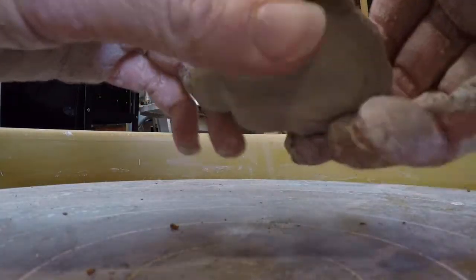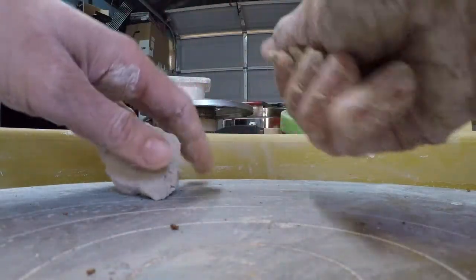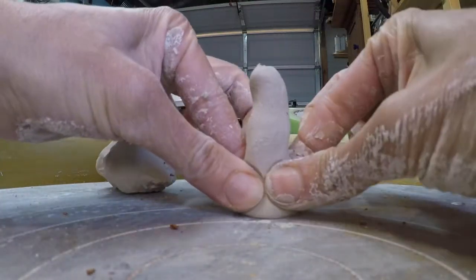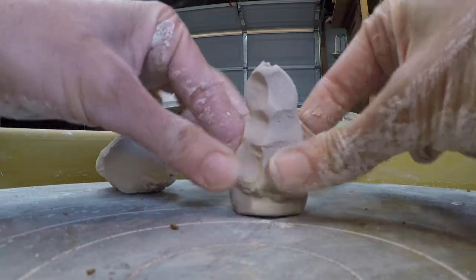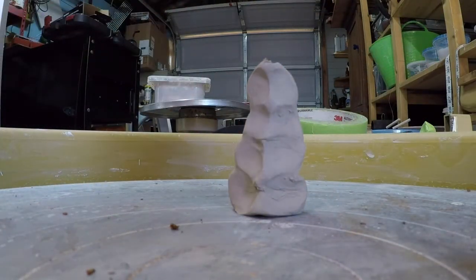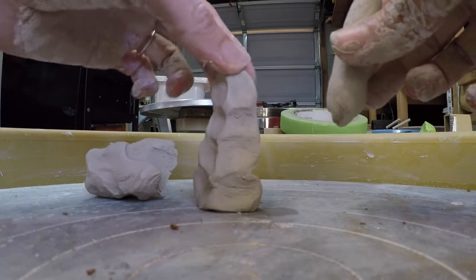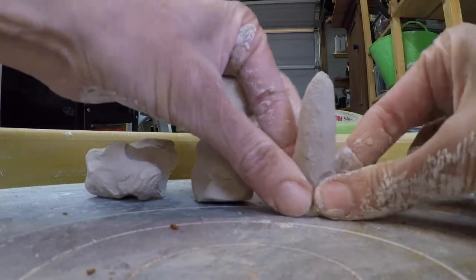So for your glaze test, you're going to want to make yourself a test tile. You can make a very simple test tile just by making a coil, squishing it flat on one side, and just making yourself some texture. This would be the most simple way to make a test tile. You could also do whatever you want, like make a little animal or something. But if you don't want to spend a lot of time and you want to show some texture, this is the best way.